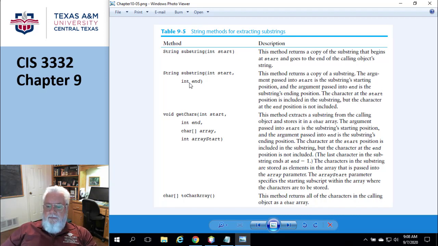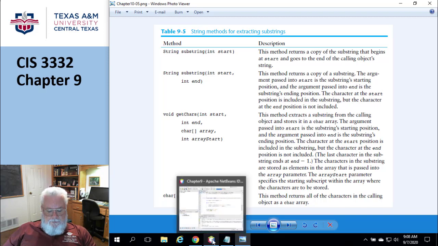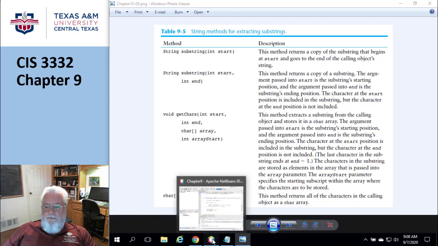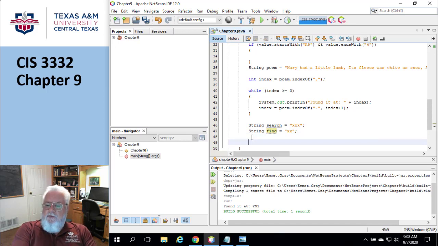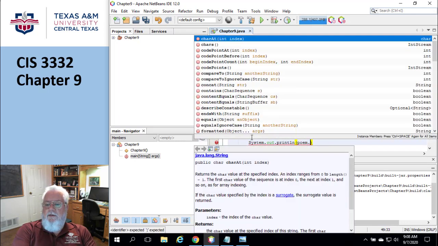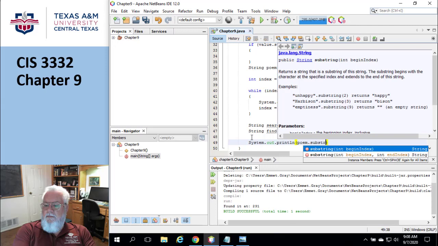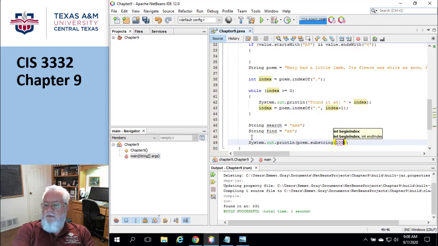Okay, so let's do another one. Let's just say, for example, I have no idea what this is, but I want position 100 to 105. So I'm going to say System.out.println, and it's going to be poem.substring, starting at 100, ending at 105.